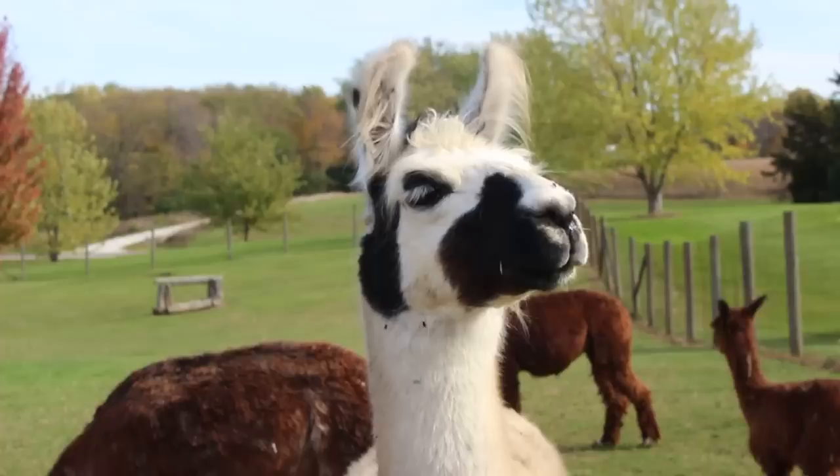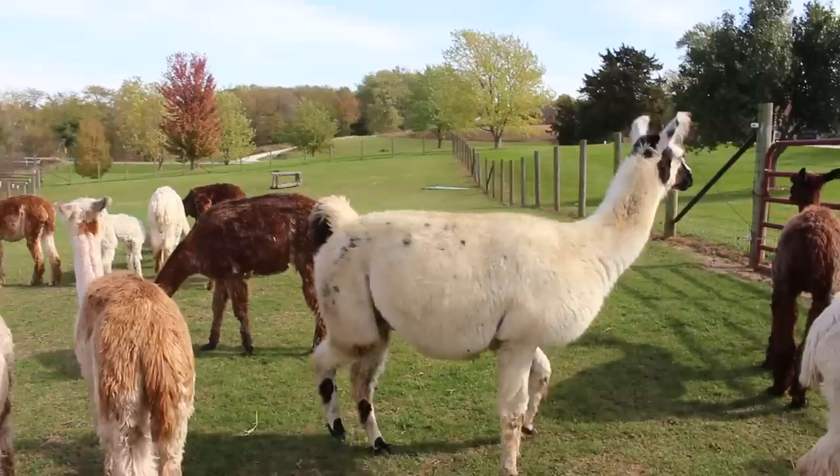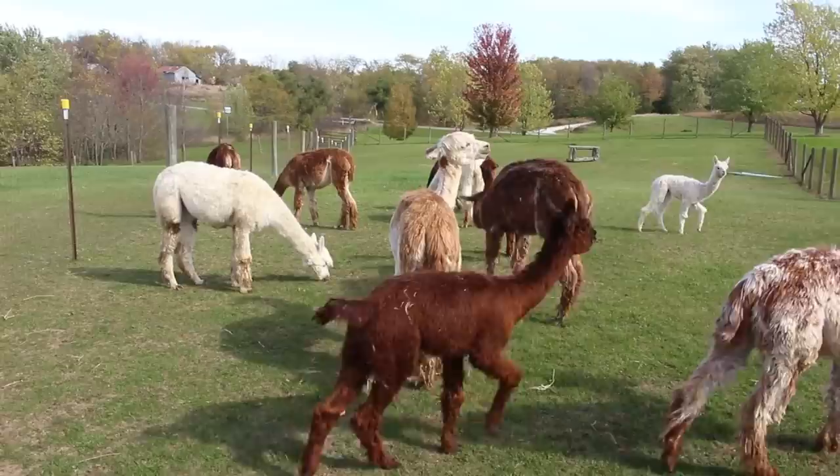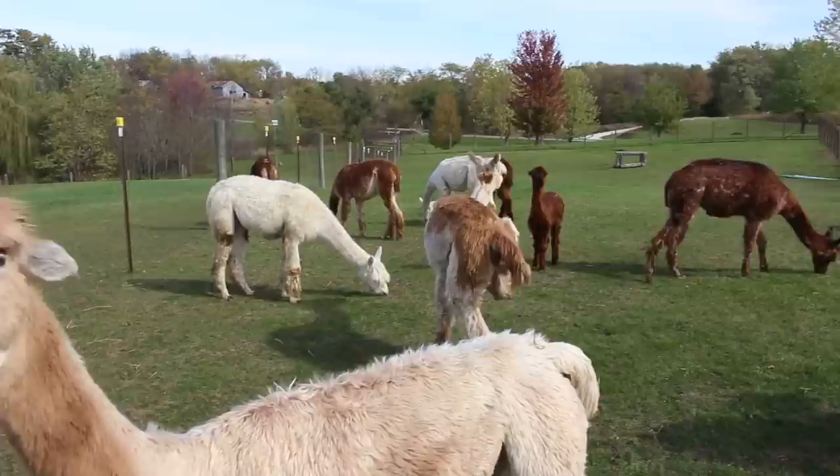Sometimes from far away, it's hard to see the actual size of an animal, so that's an easy way to tell. They're definitely bigger. And they serve as good guards. I use llamas instead of livestock guardian dogs because they eat the same food and require the same maintenance. So I'm not adding another routine to the barn and my chores every day, so it works very well. A lot of sheep farmers use llamas for guard animals too.